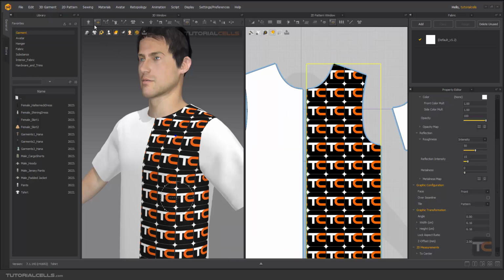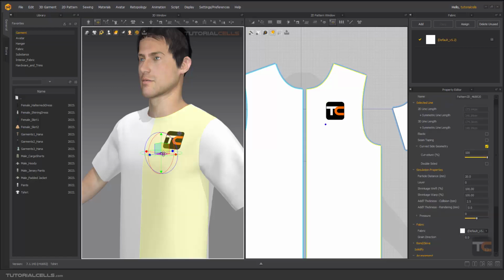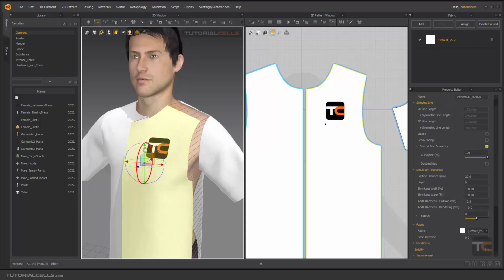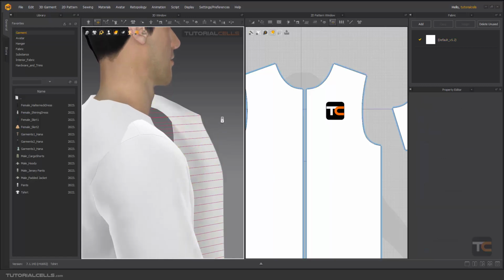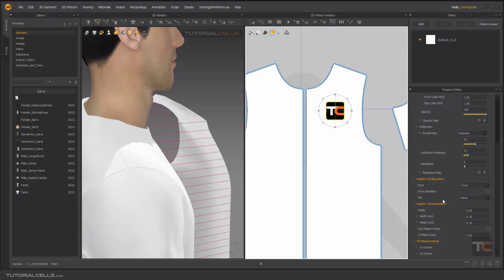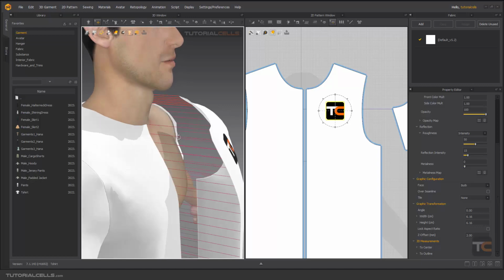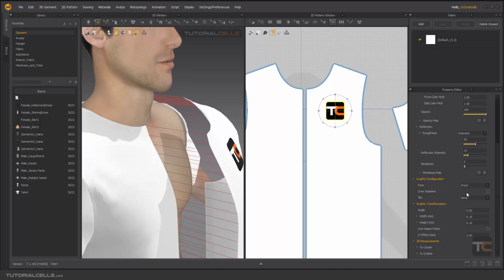For example, make it none. If you go into the select pattern, if I make it like this, as you can see, this pattern is just assigned to the front of your clothes. If you select it again, let's go into the settings. Here's face to front. You can face it to the back. As you can see, face it to the back of your pattern, or both, if you want. But the default is the front.